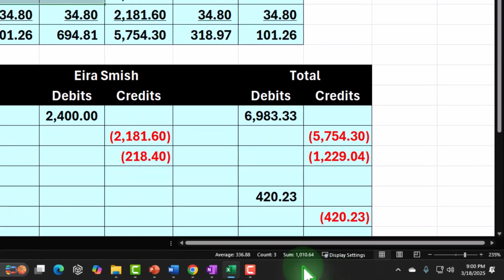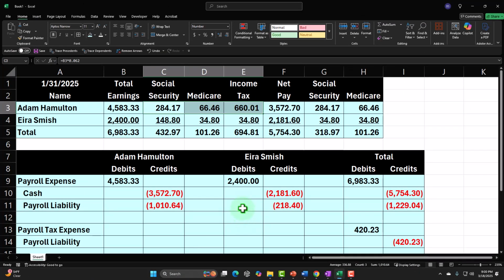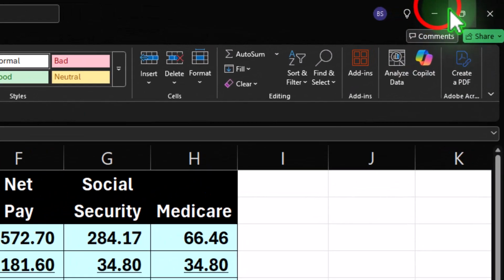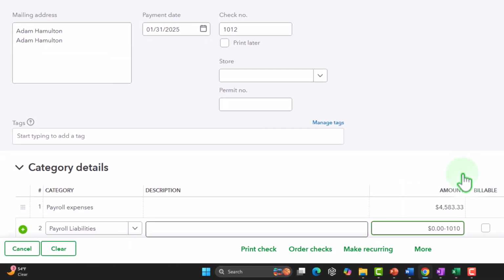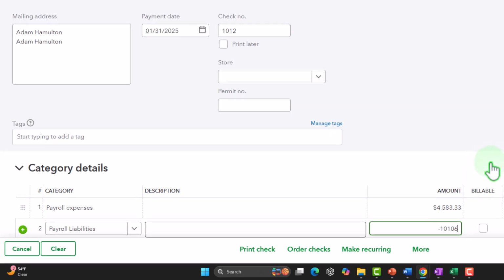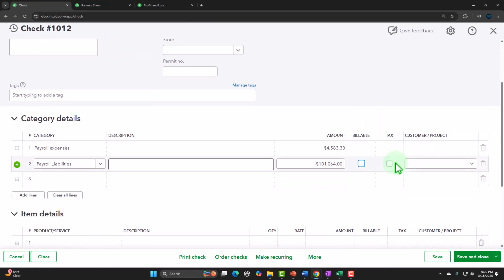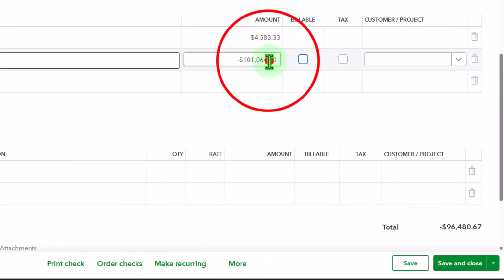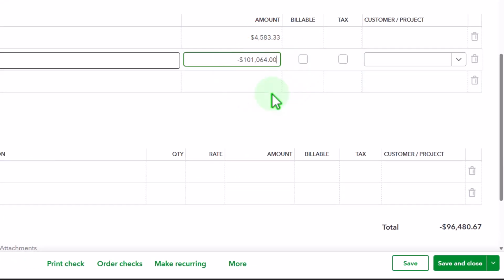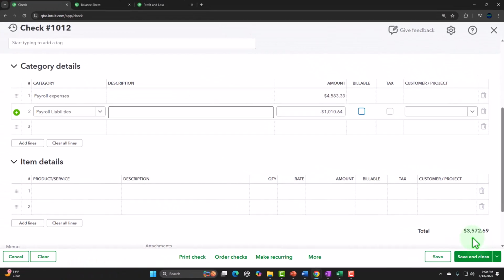And I'm going to put a negative of the payroll that we withheld: Social Security, Medicare, income tax. That comes out to 1010.64, so negative 1010.64. And that should give me the net check, which is now going to calculate at 3572.69.